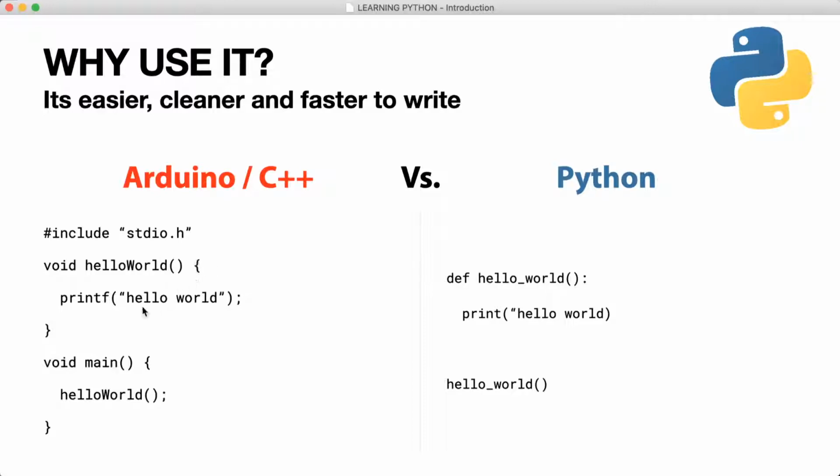We have to have these squiggly brackets, and every line has to end with this sort of semicolon thing. And we have to use some quite obscure C things as well. And then when we want to run that code that we just created there, we then have to do another thing, which is the void main, or the loop in Arduino, and now we have to run it again using the little squiggly brackets and the semicolon.